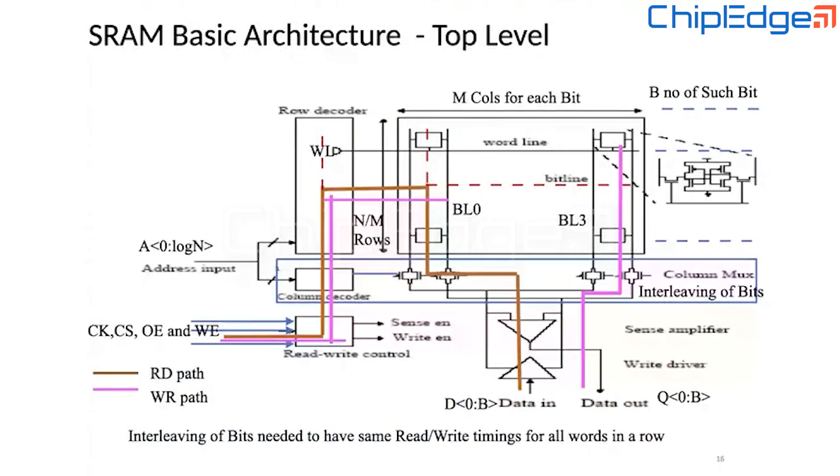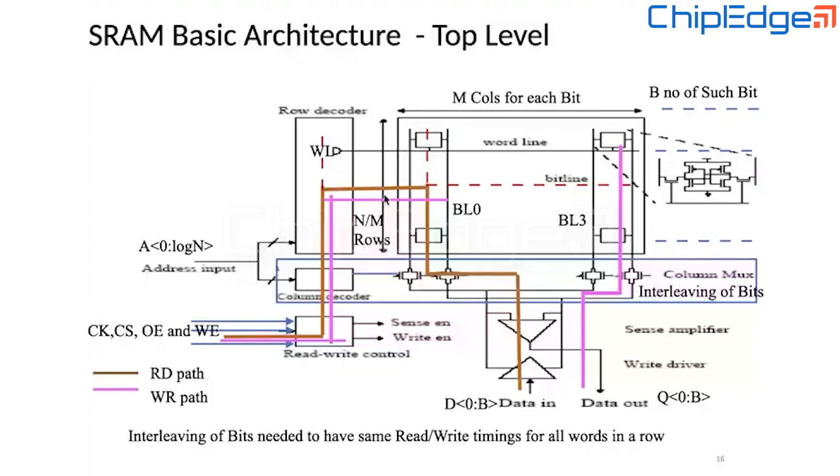Now I can again go back to, or maybe this slide also I will cover in the same way. As I was saying, this is the whole memory array which we talked about just now. Then this is the row decoder which will select which row needs to be accessed. Here we will have some control circuitry which will decode the addresses and send them above, and then a column decoder which will decode the column addresses and send them this side to select which word needs to go out. What I have shown here, the brown color, is the read path. You give address, clock, chip select, and then your address gets decoded.